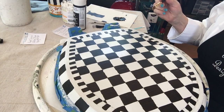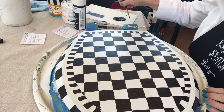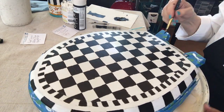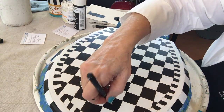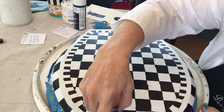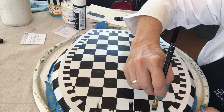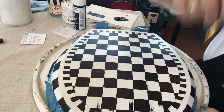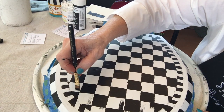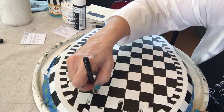I've decided before I do the silver, we're going to do some embellishing. While I've got this black paint out here where it doesn't dry out, I'm going to start this process. This is what I call embellishing. I finally looked that word up to see what it means, and it means to add to make something more attractive or more beautiful. Right now it might not look that way, but it will look fabulous when we get done, I promise. This is my way of doing it anyway.